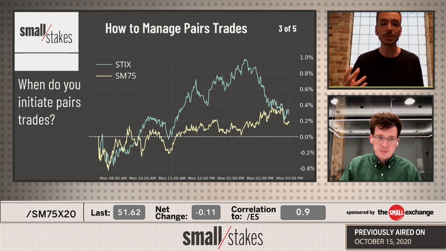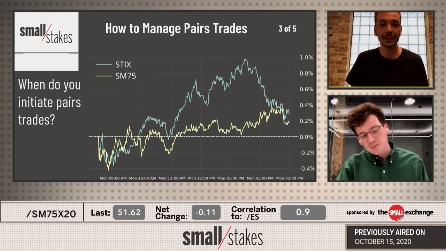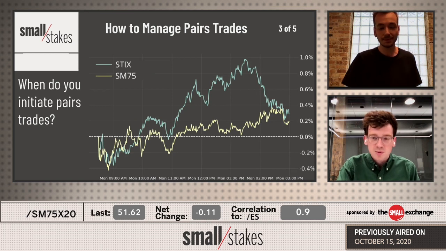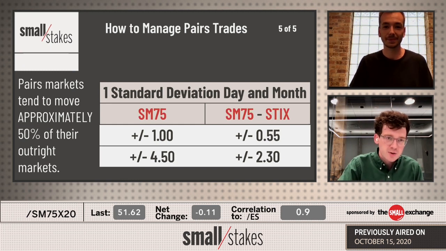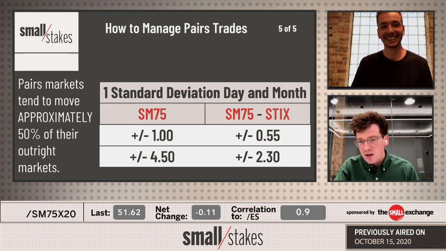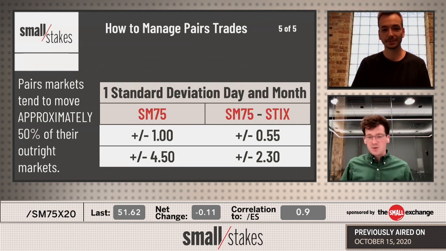The math is so simple in these 2 products, one minus the other, both trading around $50, that it's not a huge algebraic equation to compute your profit and loss and what's a significant or insignificant difference between the 2. Absolutely. And the only number crunching that you really have to do is, you and I keep using these words like, huge divergence, or, came back to, and so people ask these questions like I posed in the slides here, when do you initiate and when do you take profits potentially? And guess what? I crunched the numbers for you here.